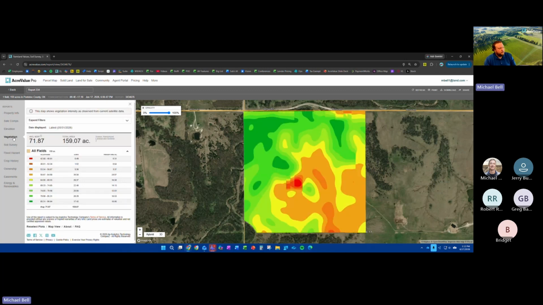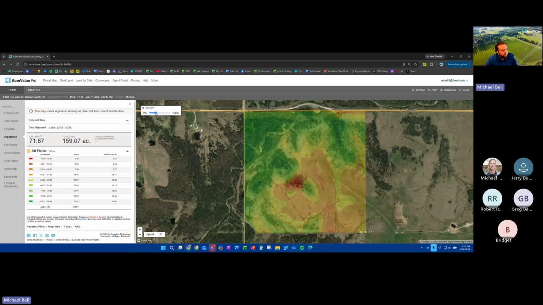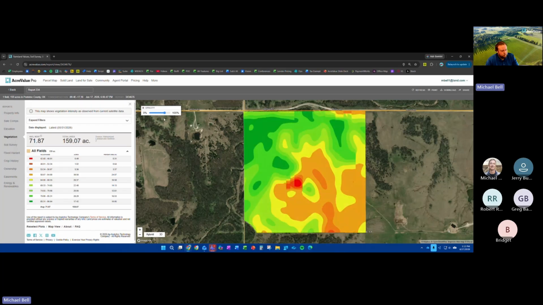Next one here is going to be our vegetation intensity or density. This will be displayed in NDVI, which is your normalized vegetation score here on a scale of 0 to 100. So we're at 71.87, pretty dense, as you can see with a lot of this forestry. That's probably the main reason. And we can use this tool over here to see, okay, so the dark green areas are going to be more heavily forested, and we can change that for ease of view. Again, it's going to break that down from the least dense places to the most dense in these darker green areas.